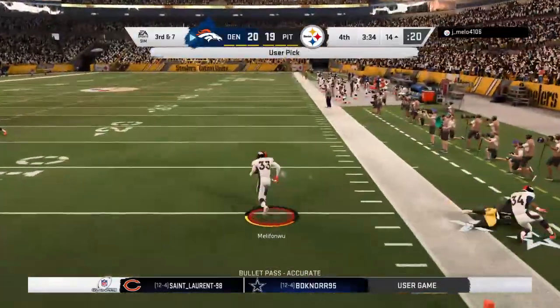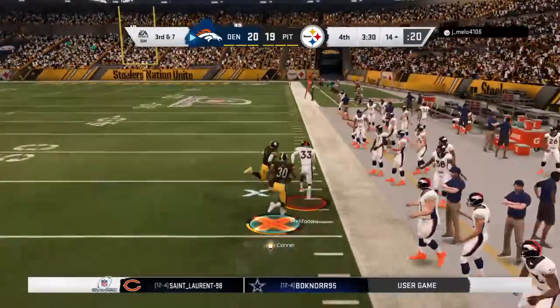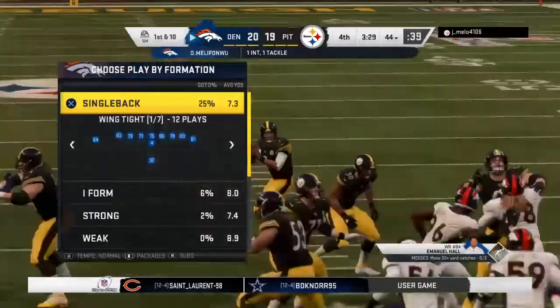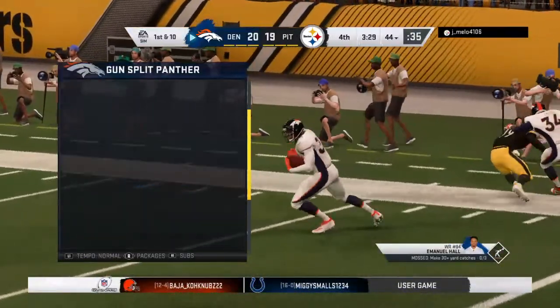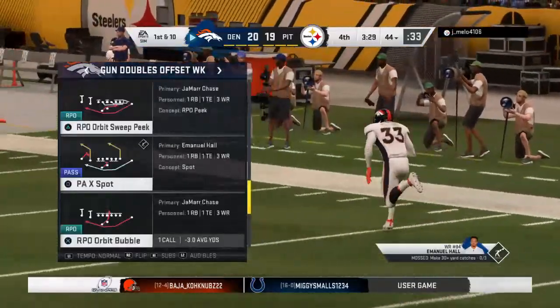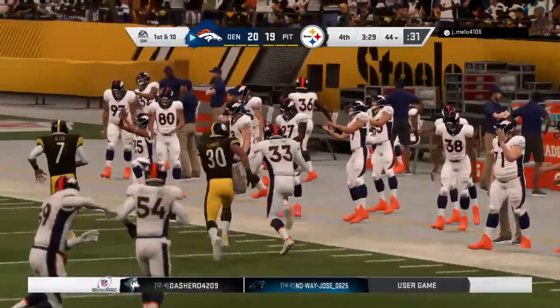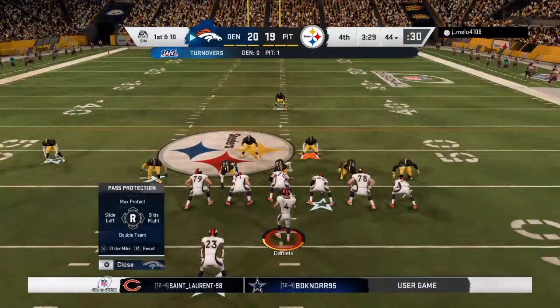Oh, he's trying for Smith-Schuster, but it's intercepted. Picked up by Obi Melifonwu. Well, I don't think we'll have to look very hard to find our play of the game. That was an absolutely monstrous big play right there. Backs to the wall. The offense has it in the red zone, driving for the winning score, and he says, not on my watch. And that is one happy bunch on the sidelines.